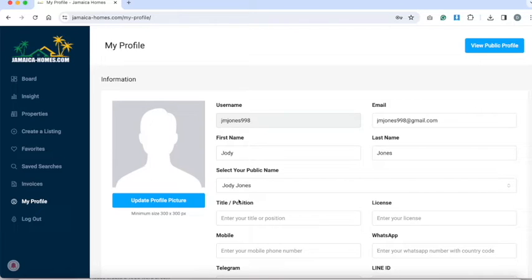Let's take you through. At the top right hand side of the screen, you've got view your public profile. If you click on that, you can go back to viewing your public profile. I'm not going to do that right now. On the left hand side of the screen, you've got the different menu items, starting with your profile. So this is where you can fill out details of your profile.